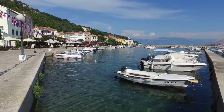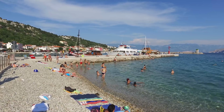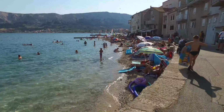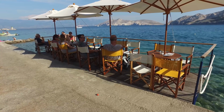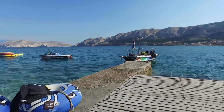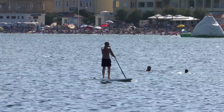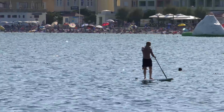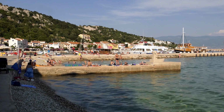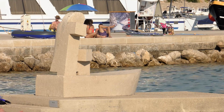Due to the excellent climate with plenty of sunny hours, Baška is an ideal destination from early spring until late autumn. Numerous cycling and hiking trails, hotels with indoor pools, and lots of fun and recreational facilities certainly ensure that a beautiful place such as Baška stays interesting and attractive all year round.